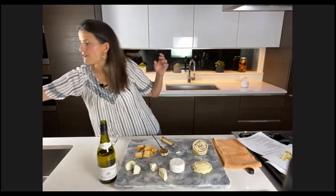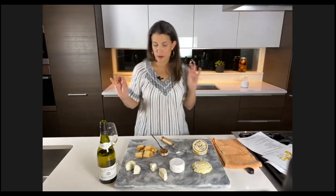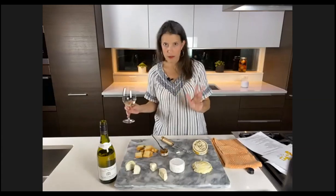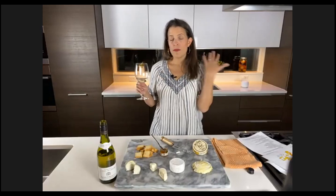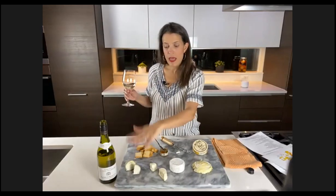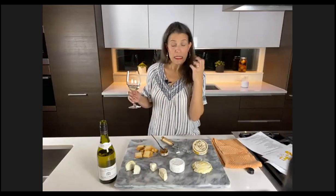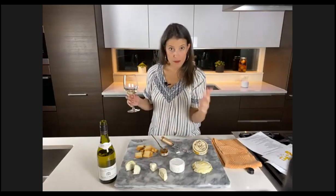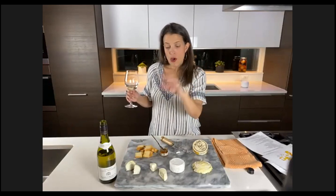For those of you that have the wine at home, I'm going to show you how to get the most perfect combo of your wine and your cheese. We've done this before in class, so if you know the drill, please proceed. First thing we're going to do is take a sip of our wine. Taking the sip of the wine helps to cleanse the palate, cleanse away the flavors of the previous cheese. It gets those juices flowing, gets you salivating in preparation for the new cheese. So we've got a nice, clean, bright, fresh palate ready for the next bite. We're going to take a sip of this.